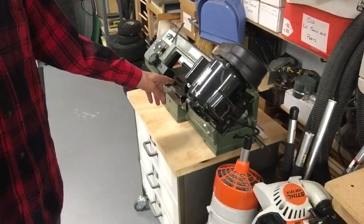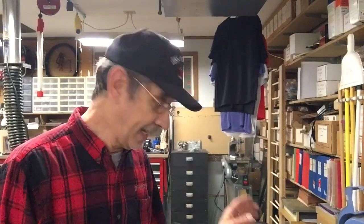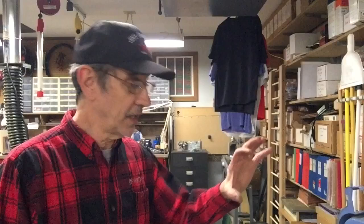This is a little cheap bandsaw I picked up for 50 bucks from a yard sale — it's Chinese, Harbor Freight, piece of crap, and that's about all it's worth. But I worked on it for quite a while and I actually got it where it works pretty nice. I can cut a four-inch wide, half-inch thick piece of flat stock the long way and it comes out straight. Couldn't believe it.